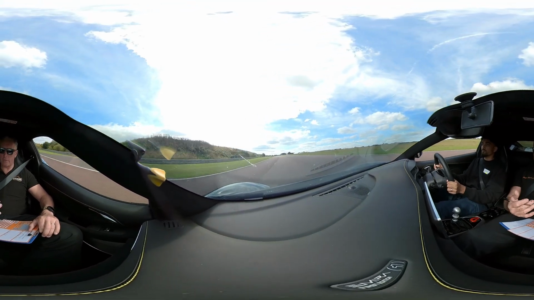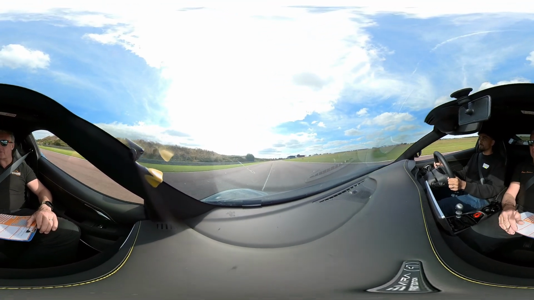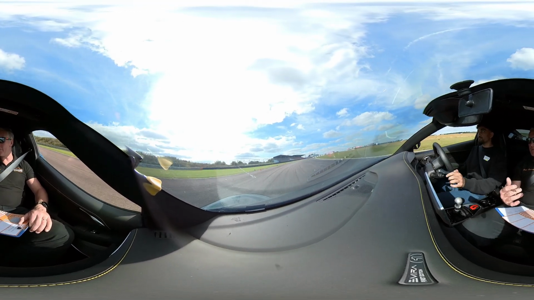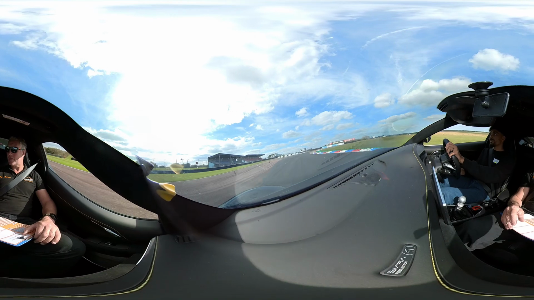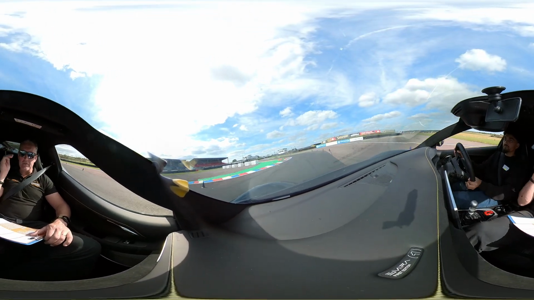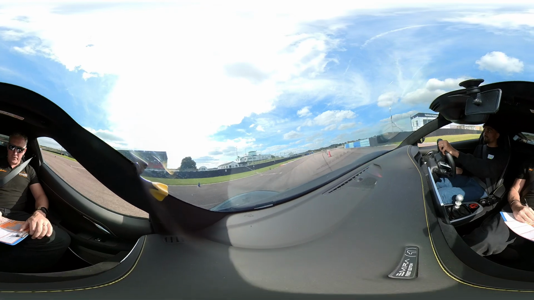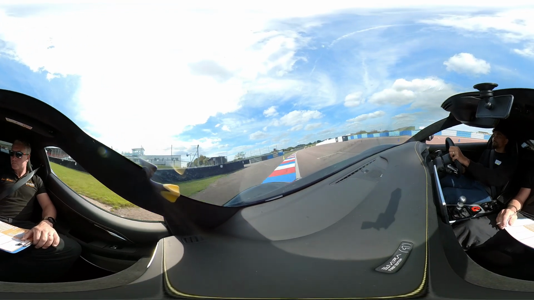Just easing back now. Easing back. To the brakes. Down to fourth. Come off the clutch. Down to third. Come off the clutch. That's good. Gentle brake here. If you carry some speed into the chicane, which is fine, make sure you don't compromise the exit too much. Okay.